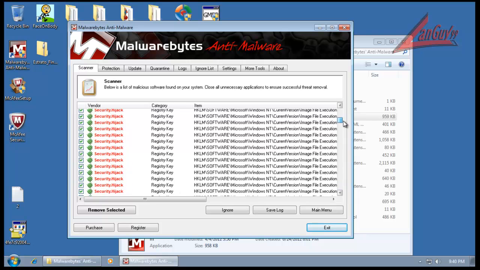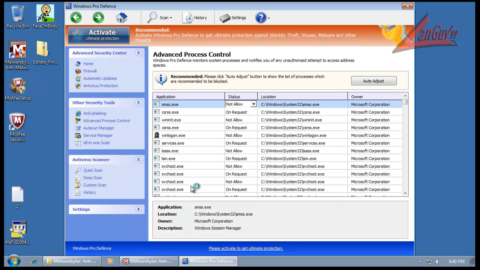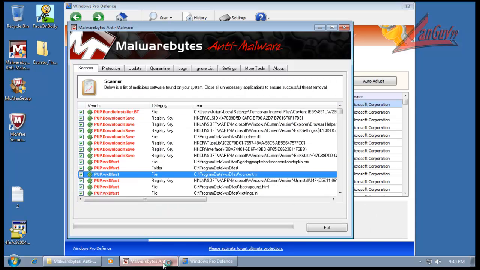So we're going to have to fix all this before everything comes back online. So we're going to check all the items, because we have a bunch of stuff too, potentially unwanted programs. We're going to remove everything. And then I'm going to have to reboot, and I'll be back.